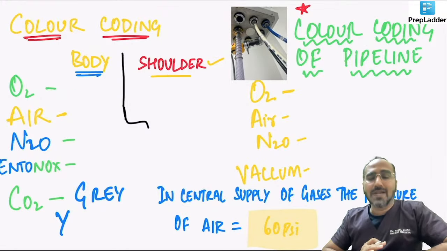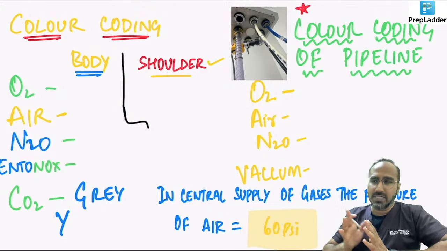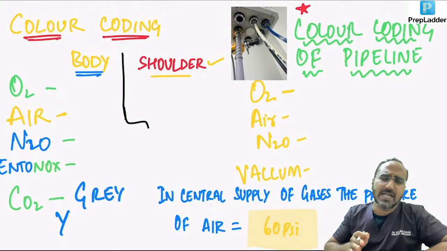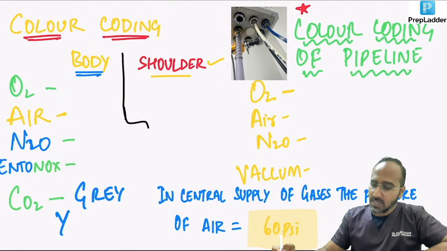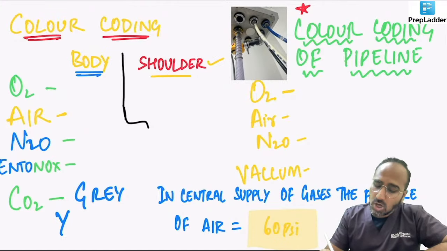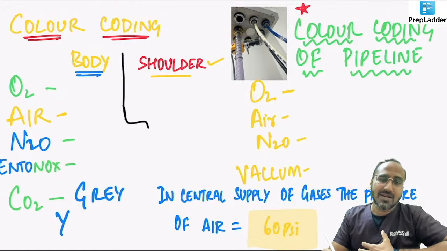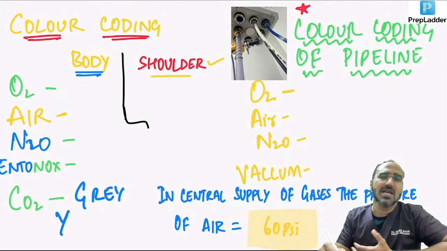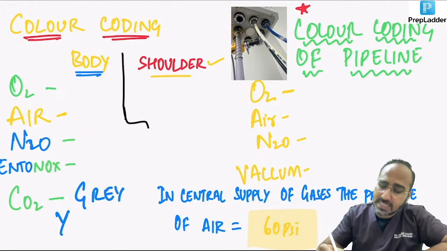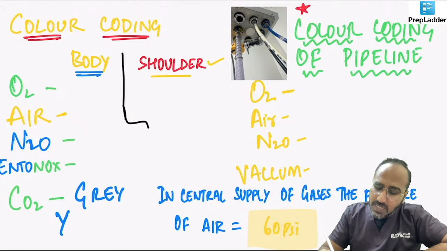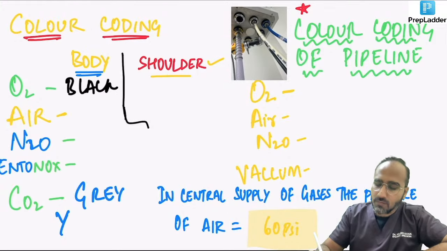Basically, just to easily identify what gas is there in the cylinder, color coding has been given. Okay. So the body is given a different color, and the shoulder is given a different color. What we need to remember is oxygen. Oxygen is basically a bodyguard. The bodyguard always wears what color dress, guys? Black suit with white shoulder cuffling. So oxygen is also a bodyguard to us. So it will be black body, white shoulders. Black body, white shoulders. Okay.